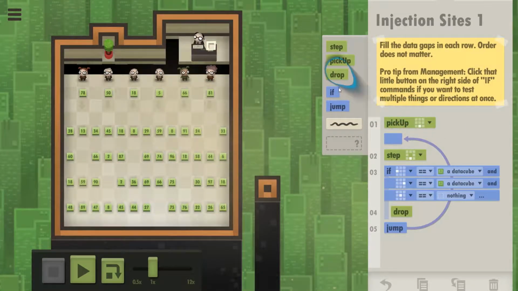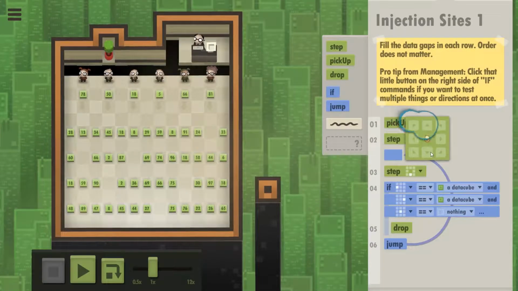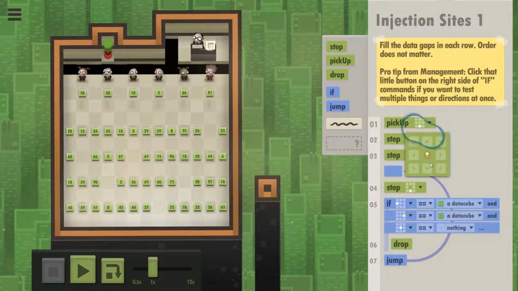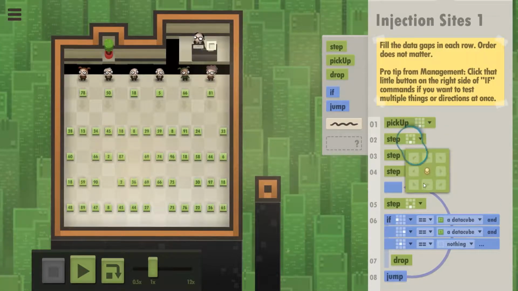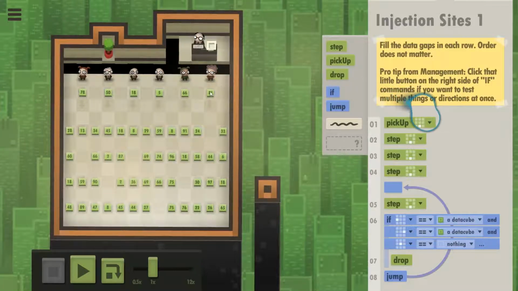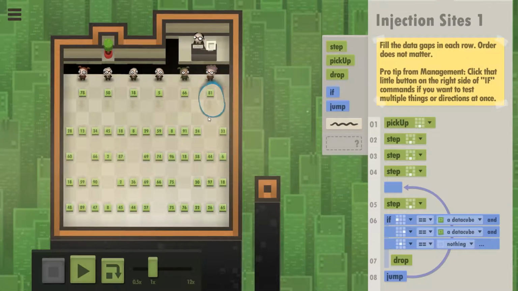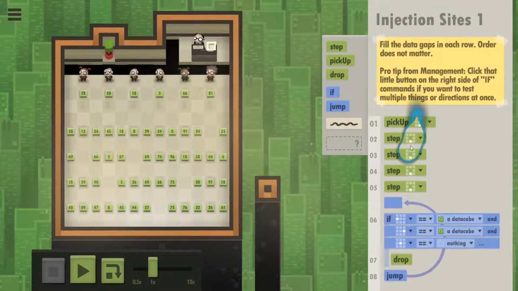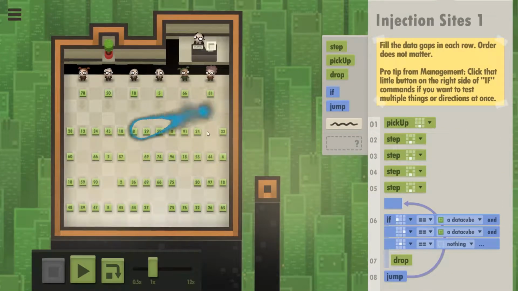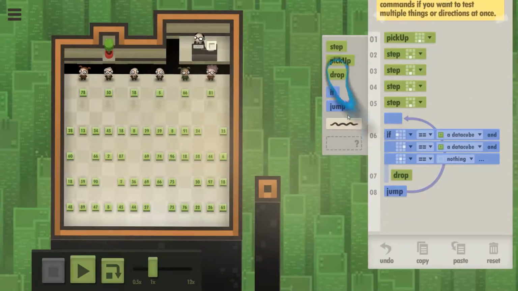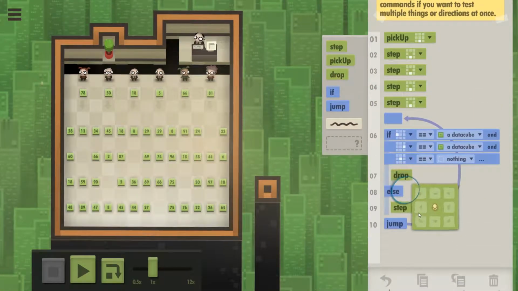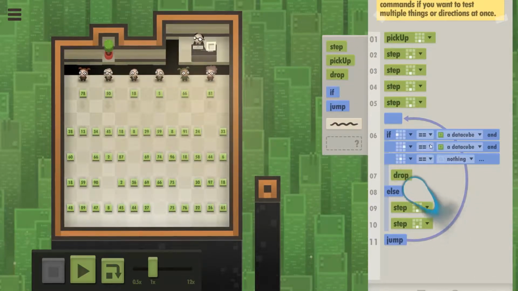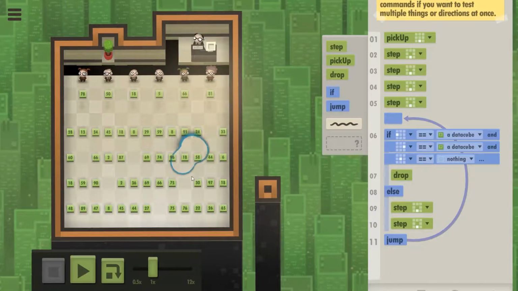So, here's the dumb part. Step down. Step down. Step down. So pick up. 1, 2, 3, 4. 4 is the minimum number, and that's when they check. Else, step down, step down. Because that's the next check. Because after this, they're always 2 apart.